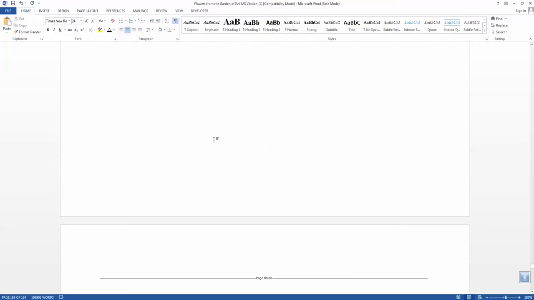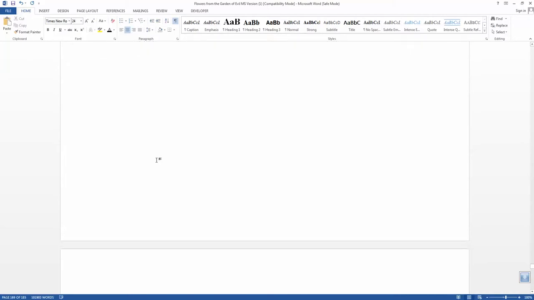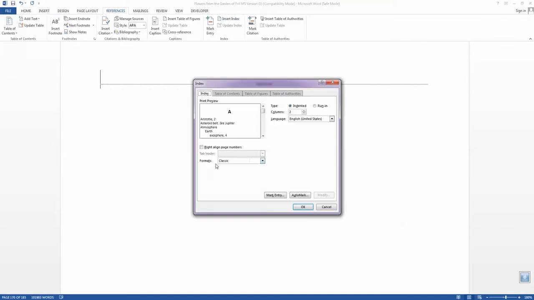I'm going to actually enter a second page break. So now there's two blank pages. Actually one blank page and then the page where I first entered that page break. Because I want to use this blank page to input the automatically generated index. So I'm just putting my cursor right here, going to references, and now let's assume I've marked all my entries. I want to insert my index.